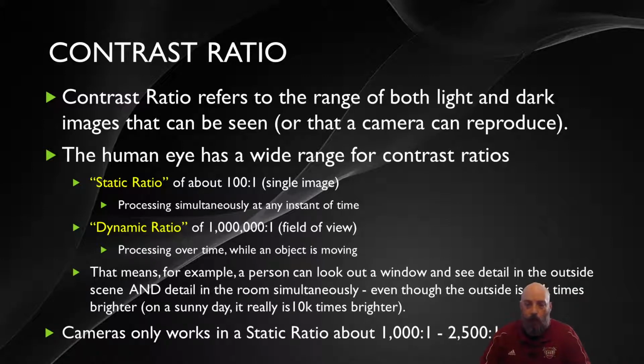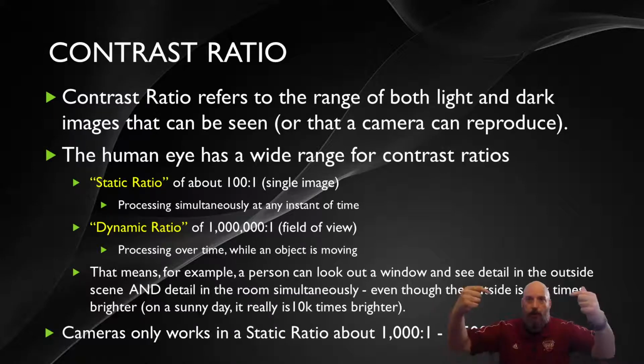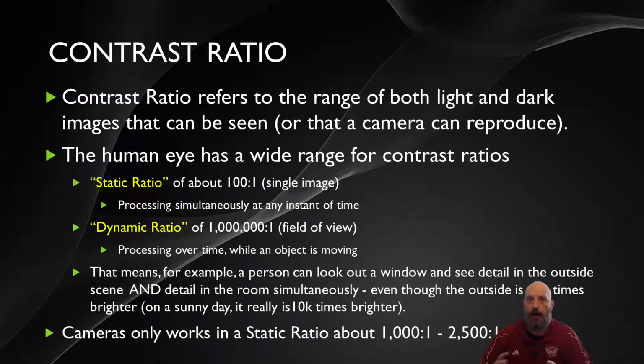Now, once you take all these little pieces and you're putting them together, you're able to build what's known as the dynamic ratio. And this is going to include things that are in your peripheral vision that your main focus is not looking at. So in this case, I'm looking straight at a camera, but I can see out of my peripheral vision a lot more. I can see things that are going on around me, behind me, off to the side. And so this peripheral view is known as a dynamic ratio.